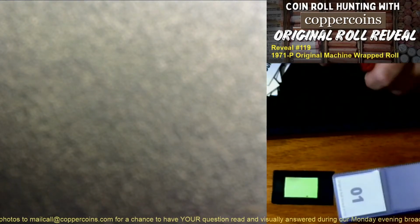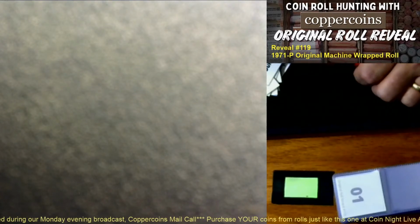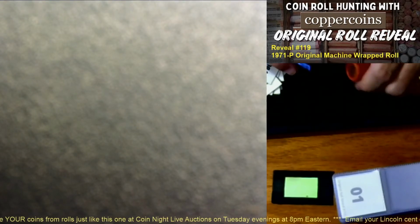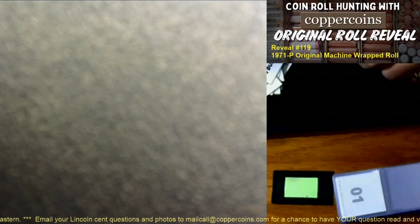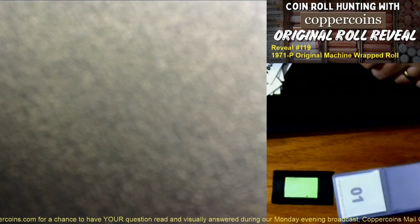Bandit AG27 coin hunting. I've not checked email in the last couple of hours. I've been working on a lot of packaging. Which email address are you referring to? And I will check it when we get done here. Hey, Joe McBride. That's right. Well, Bill, here we go again. Jeff Stanley, Brian Pruitt, Fox Run Forge.